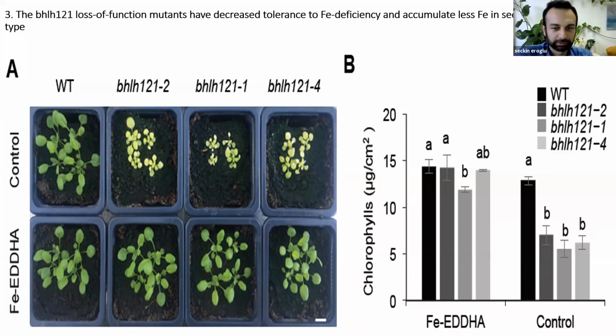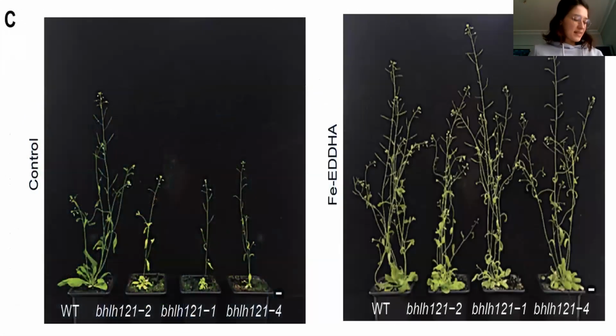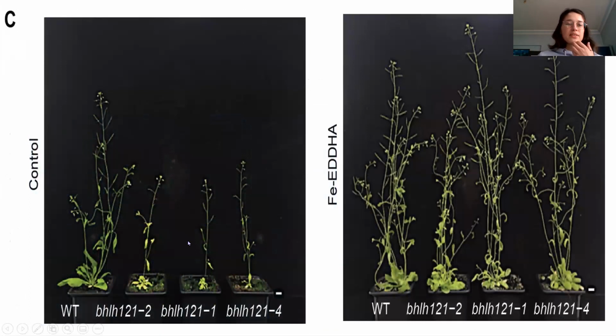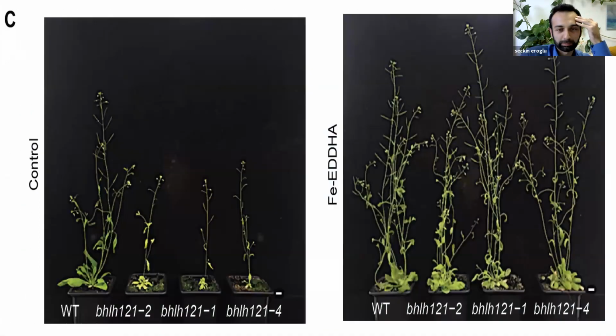I don't know. Okay. In part C, they just grew the seeds in soil for 6 weeks, and again they observed a similar pattern to what they found in part A. So as we saw here, mutants' phenotypes are rescued again when iron is applied exogenously. Yeah, what's the reason to do this experiment? Maybe they just want to check the long-term effects of this mutant and applying iron. Yes. So this is the important information. You should give that first. Okay.